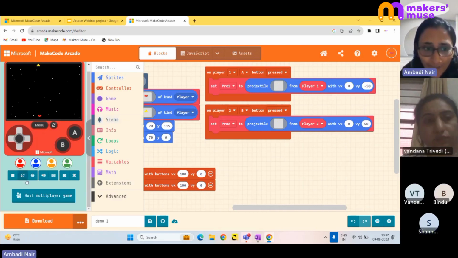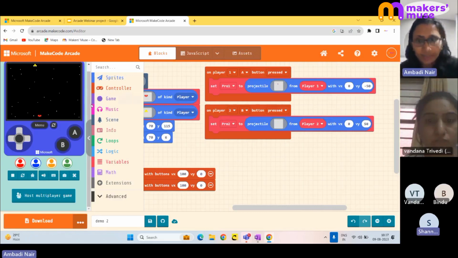If you want to check the other player, you need to get into the second player, which is blue in my screen. Have you done that? Now it's working. Then you need to click on B to check if it is shooting or not. Yes, it's working by now. Another thing you may have messed up is the minus 50 and 50. That was it, the bullets' direction. I did not know about this red and blue thing. Now it's working, right? Yes, it's working.